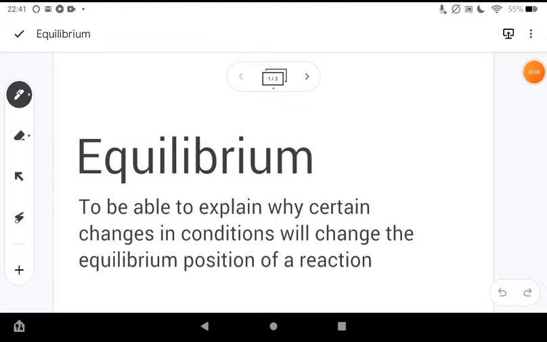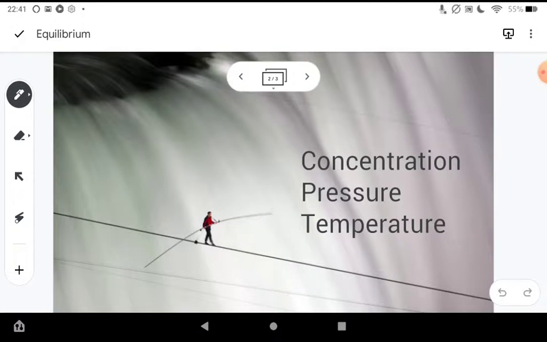Here we're looking at a concept in chemistry that we refer to as equilibrium, okay? And the best way of thinking about equilibrium is, as the word suggests, as a kind of balance. And this is a really tricky concept. And there are three things that you need to be aware of that affect equilibrium. So let's just go through some of those concepts and the idea. So there are three conditions that you need to be aware of: concentration, pressure, and temperature.